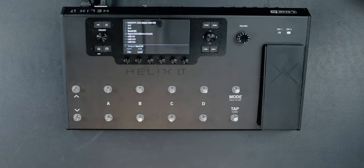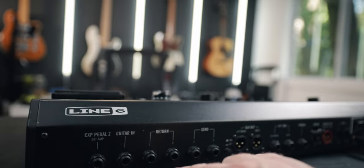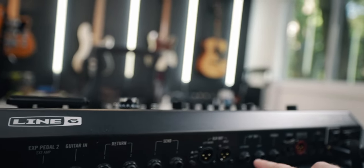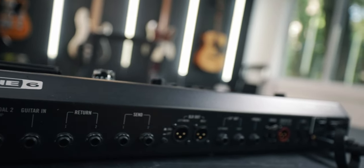Now I know this isn't the full Helix, but we have guitar in, and then we have two returns, two sends. So basically this is another instrument, and two sends. We also have a quarter inch out. We only have three ins, so will this even work? I don't know if it's gonna work, because you gotta put two instruments in. Maybe we can find a workaround.